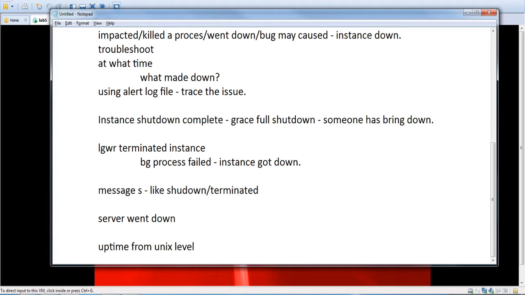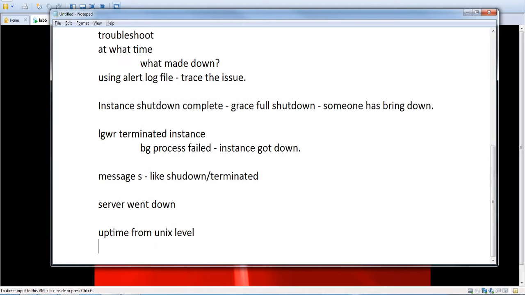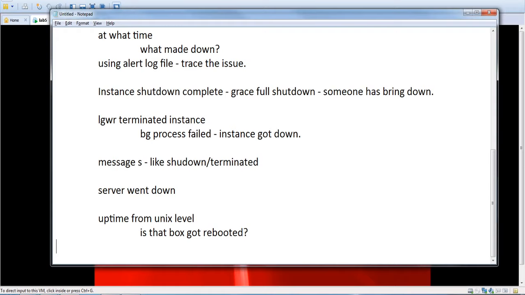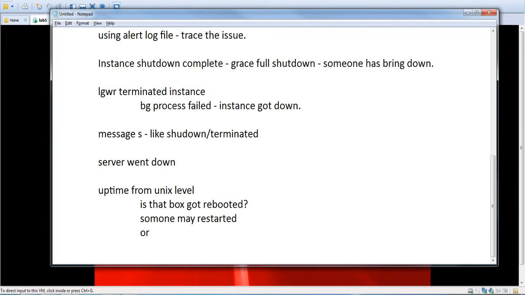So uptime is a command. We can find out whether the box rebooted. So the box got rebooted. Someone may have restarted it, it could be. Or the box itself, due to a CPU spike even. Sometimes the CPU spike was 100% and it was not idle.